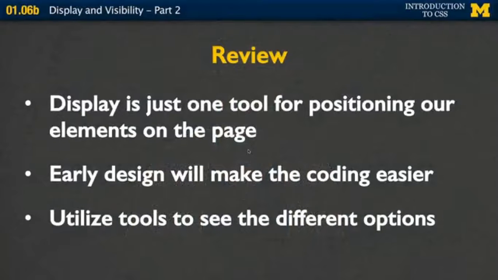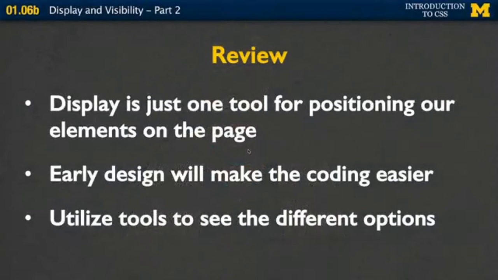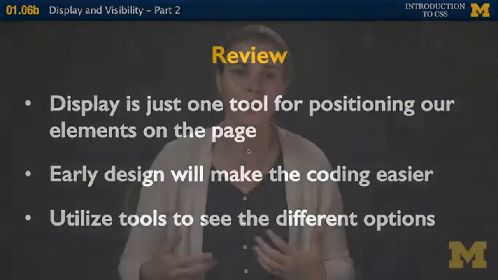So finally, let's go ahead and review. Display is just one tool of the many we're going to use for positioning the elements on your page. Early design, deciding what you want your page to look like before you start coding, is going to make things easier. Don't code thinking, I want to use float right. Design and then decide, oh, I'm going to have to use float right here. Utilize all the different tools we have, such as inspect element, to see your different options, and it's going to make your coding life so much easier. We want to avoid save, refresh, save, refresh. Instead, use those tools and you'll find that you're making really good decisions when you're designing your code.